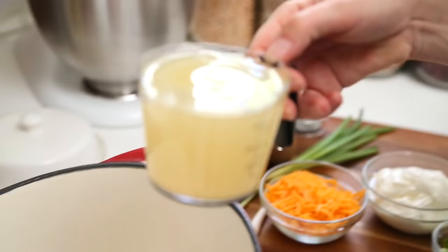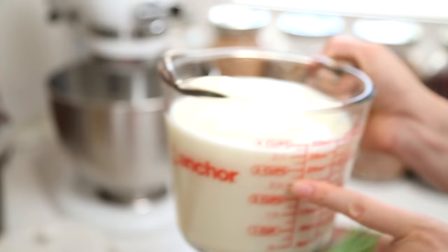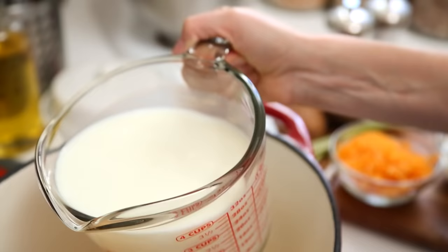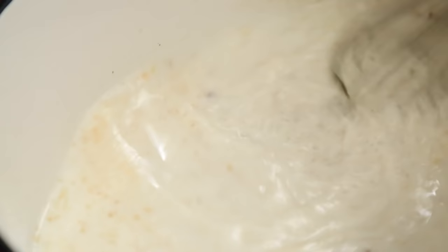After about a minute, once we've reached a nice nutty brown color, we're going to add some chicken broth — you could also use vegetable broth here — and some milk. If you want to keep this on the lighter side, go ahead and use skim milk. If you want to make it richer, by all means, 2% will definitely work. And we are going to whisk this away and heat all of this yumminess up.